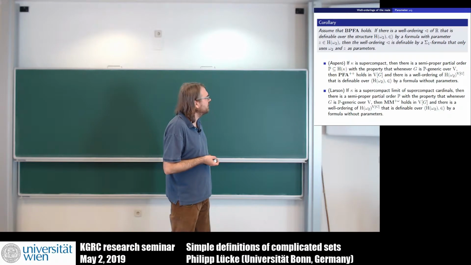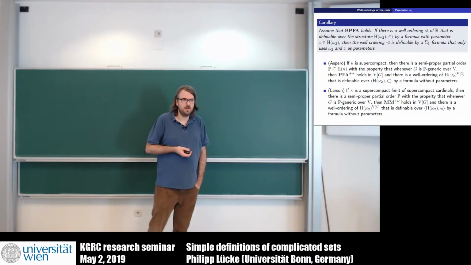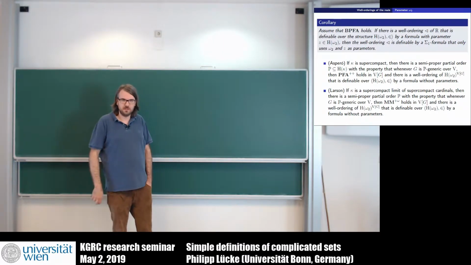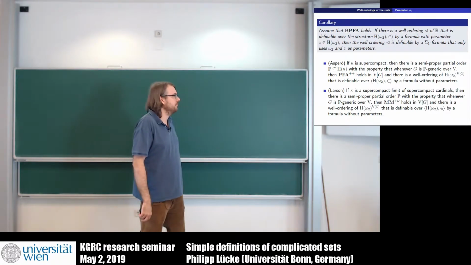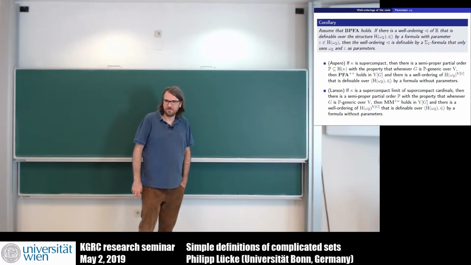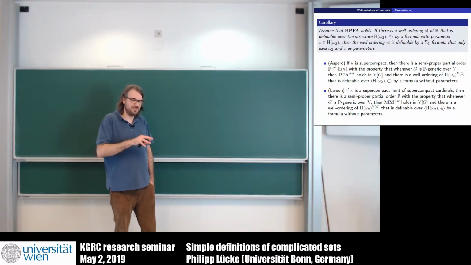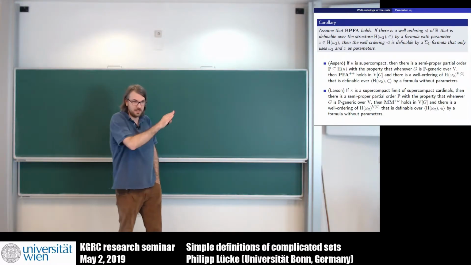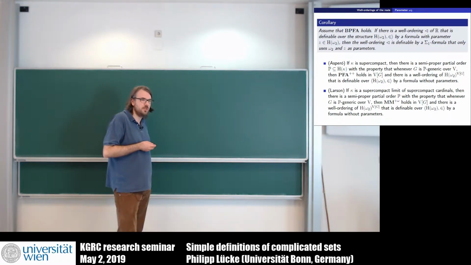And you can also get the same thing with MM plus omega. This is the result of Larson. Okay, so somehow large cardinals do not rule out the existence of a sigma 1 omega-2 definable well-ordering of the reals. And I think that's quite interesting. So somehow omega-2 is in some sense completely different from omega-1 and large cardinals in this sense. But this is because you have more room to code.